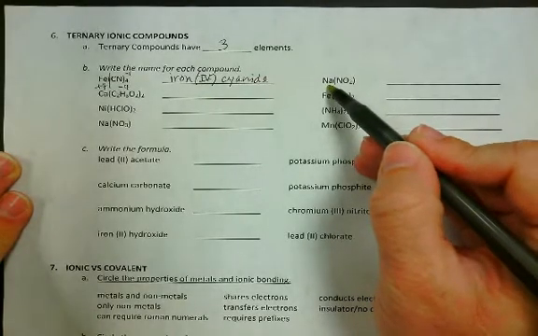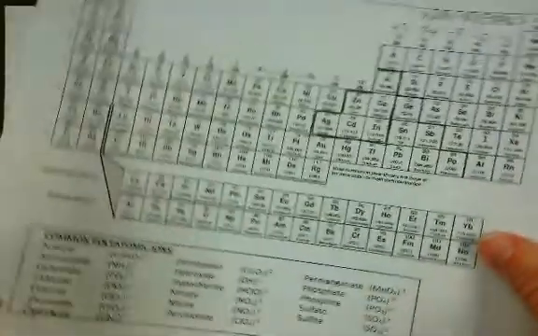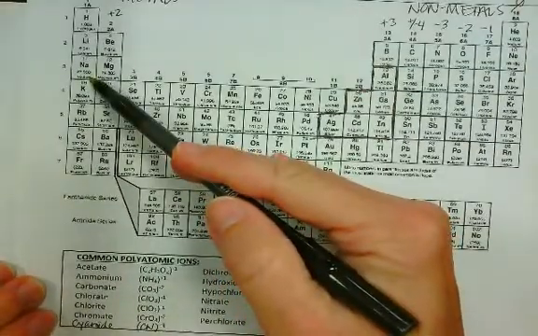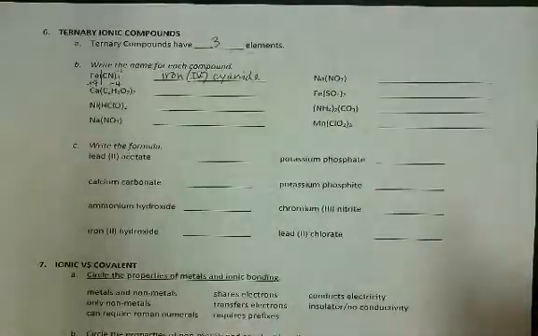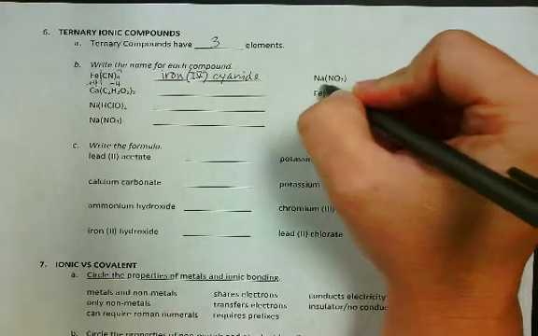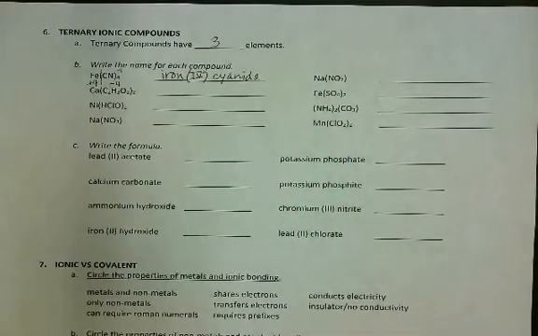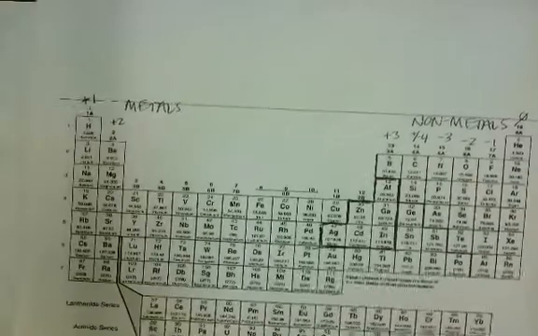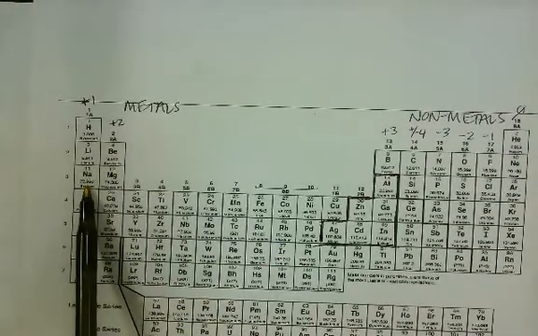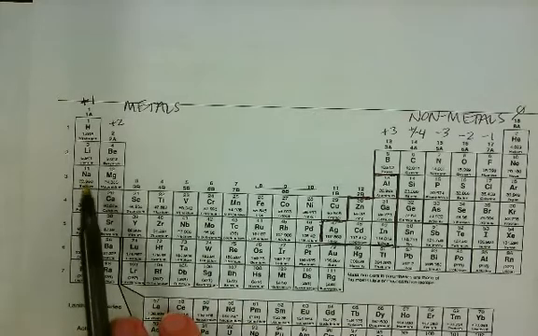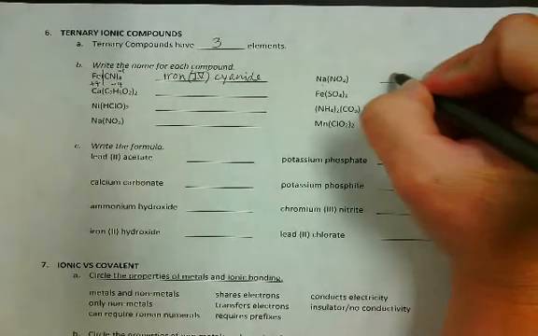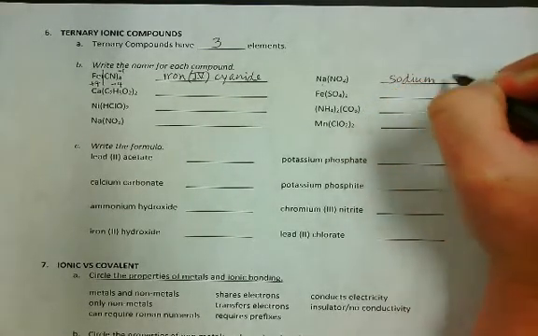Now let's look over here. We have Na. Na, when we look at our periodic table, is sodium. Then we have NO2. So we look at our polyatomic ions. So NO2 we know is nitrite, which is a -1 charge. So we go over here and say, okay, we are good there. And the other thing to look at is, first of all, is sodium a transition element? Sodium's here, so it's not a transition element, meaning we don't have to even worry about our Roman numerals, okay? And also it cancels out, so this is a +1 and that NO2 is a -1. So we just write it as it is, sodium nitrite.